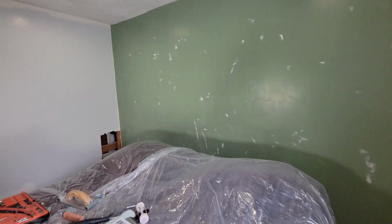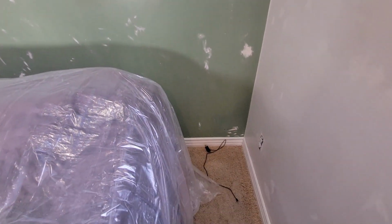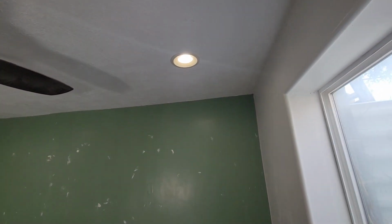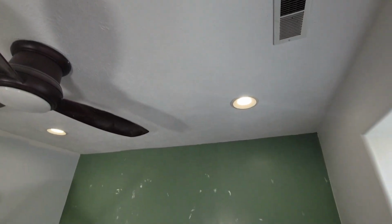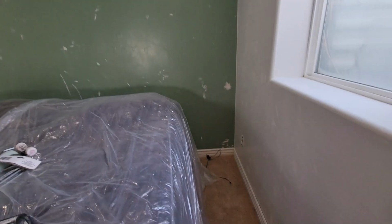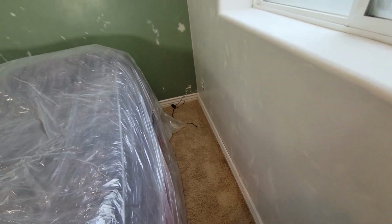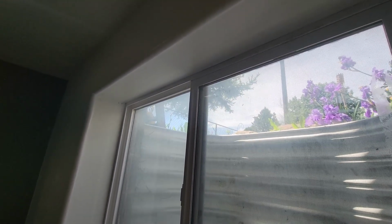I like the color. It's not a dark gray. We're not putting it on the ceiling or on the baseboards. I'm gonna need to get some glossy white for that. I mean, the ceiling, actually, maybe it just needs to be washed. It might not even need to be painted, but the baseboards definitely need to be scrubbed and painted. We've got the blinds down. I just took down the thingies that hold them up.